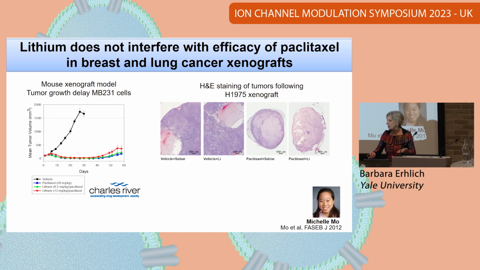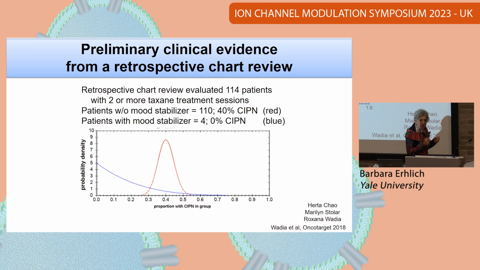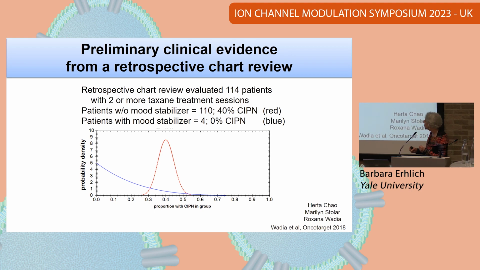It's used to treat bipolar disease. I told you that something that we studied a long time ago. What about a retrospective chart review? Okay, this is a very simple concept. It took us 3 years to get this crummy number of patients. Okay, we found at the West Haven VA, so this is men with prostate cancer.